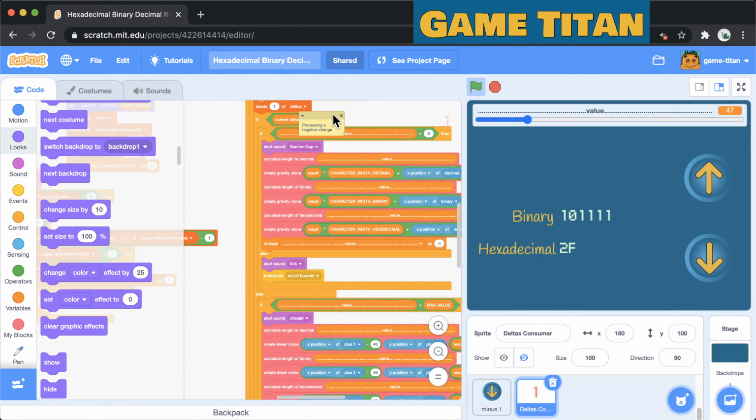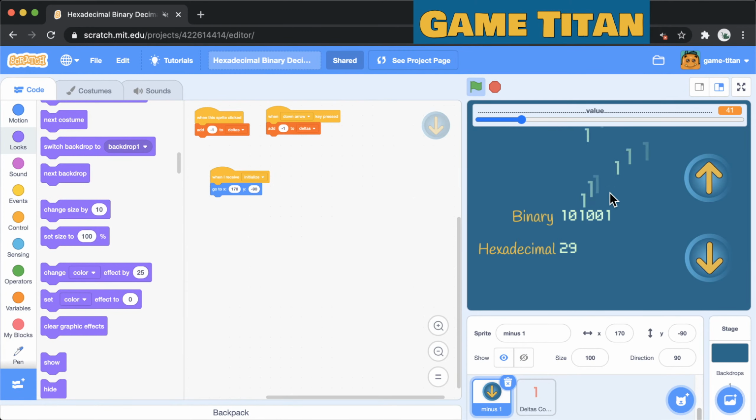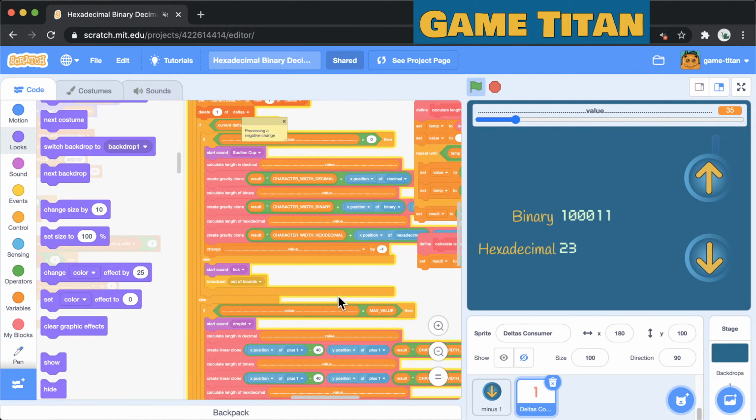So here is where the down arrow is implemented, and you can see that there are ones coming out of nowhere now. So here we're calculating a length of the decimal number and creating one of these ones to fly out of it.